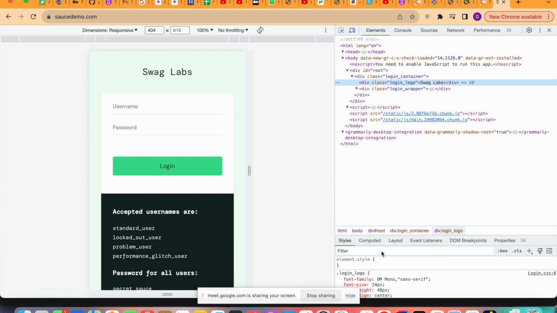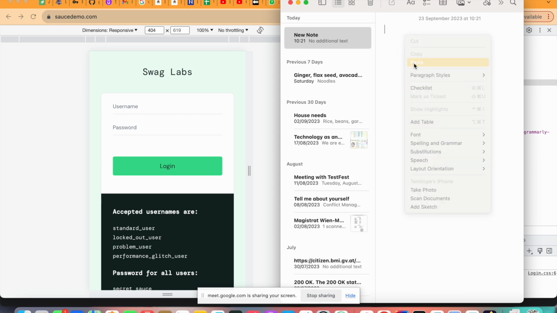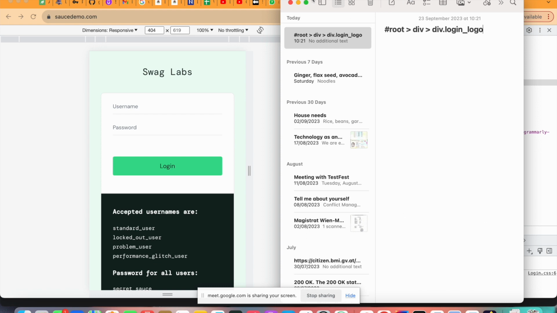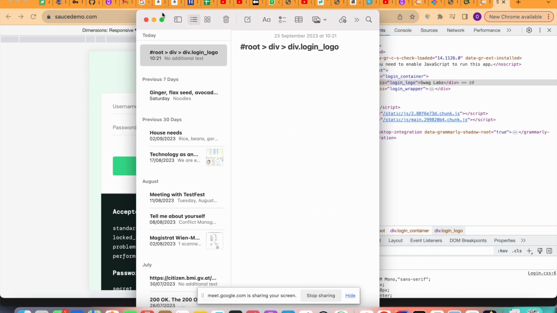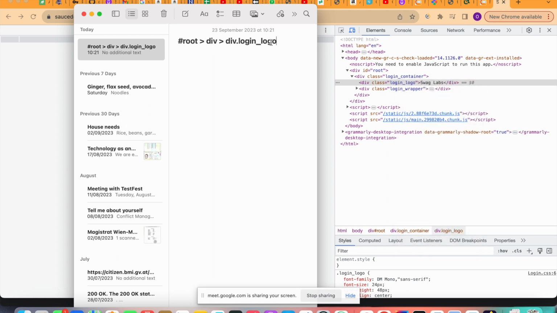If I copy selector, I will go to my notepad somewhere. Let me assume this is my notepad. Alright. I'll go to my notepad somewhere and paste it. See what I have copied. Alright. What other thing is here? There is copy what? XPath. I can also paste my XPath here. Alright. Now, what other thing can I use?